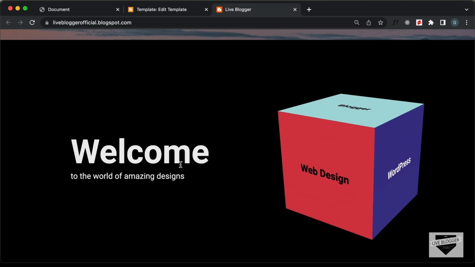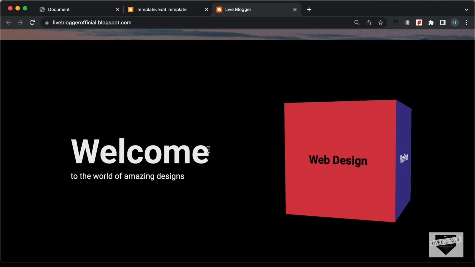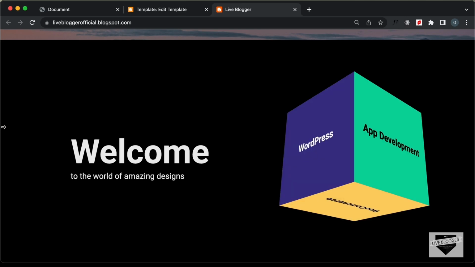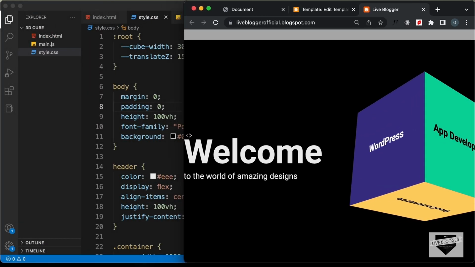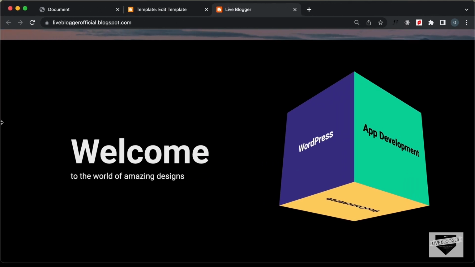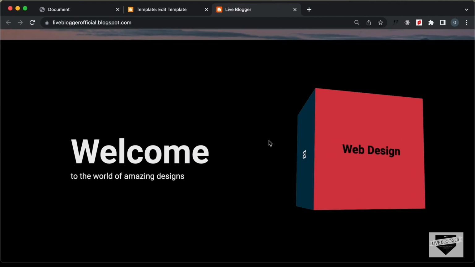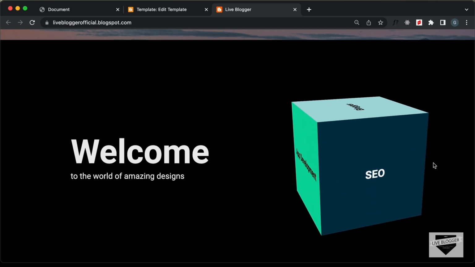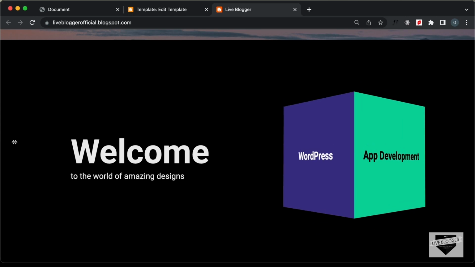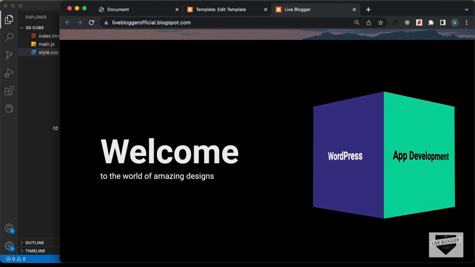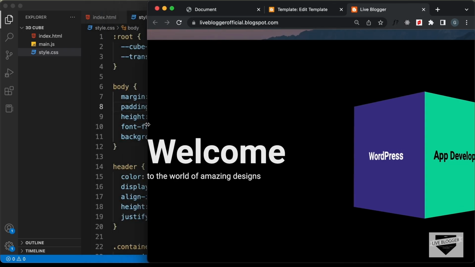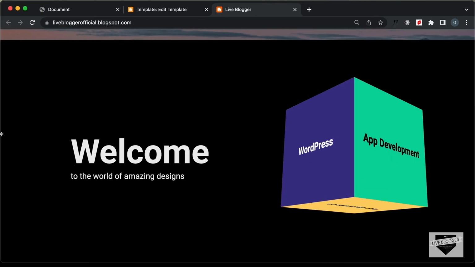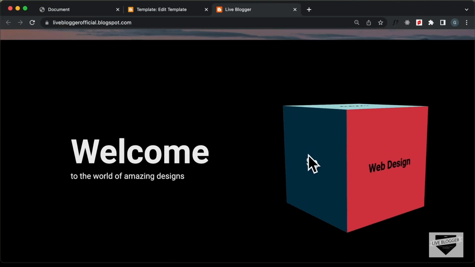Now the next thing we need to do is make this responsive. So right now if I decrease the width of the browser window, this is how it looks. It doesn't look good, so we need to make it responsive. The first thing we will do is always set this cube to a certain amount from the right side. Right now if I decrease the width of the browser window, we can see that the cube moves to the right. So what we will do is fix the cube to a certain position.